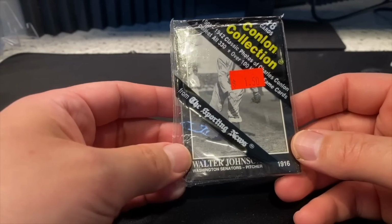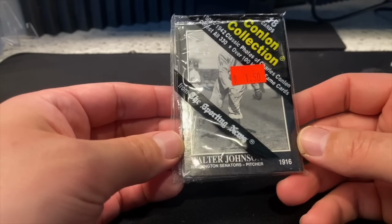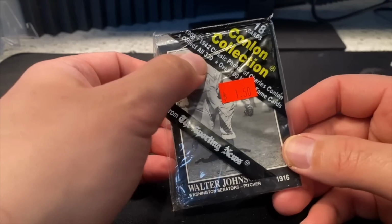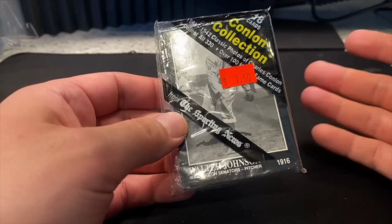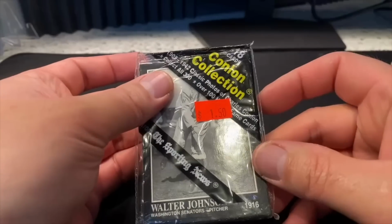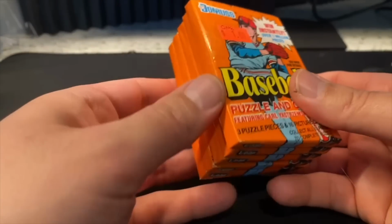Like at card shows and stuff. I've never bought any, but yeah, 330 card set of, like, you know, old school Hall of Famers and stuff. So that's kind of interesting. And then we got a lot of kind of junk that I just have way too much of.